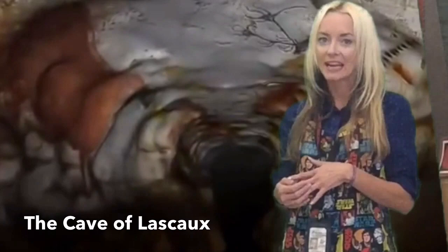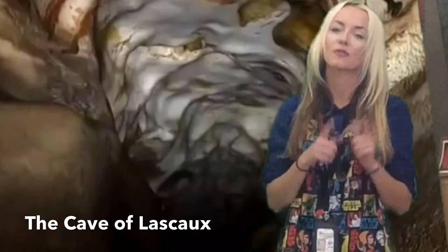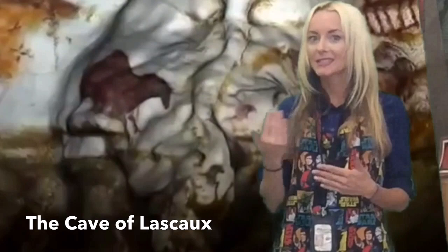Those were the cave paintings, and this is the famous Cave of Lascaux. We get to go on a tour through the cave today, look at some of these amazing cave paintings, and I'm going to share with you a book that I actually wrote and illustrated about how this cave was discovered. Then you're going to get to do your very own cave painting. I'm so excited because we get to learn about the history of art, and you get to be a part of that by making your own awesome artwork.